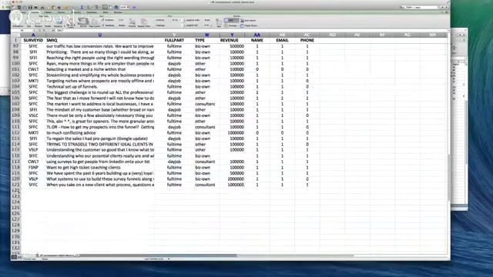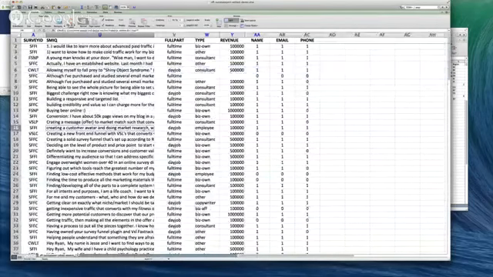Okay, 121. All right. So now the next thing that I want to do is we're going to use the length function to determine the length of the open-ended response. So I'm going to create a column that's called len, length, and the function I'm going to put in here is equal sign, len, parentheses, and I'm going to click on this cell here, close parentheses.